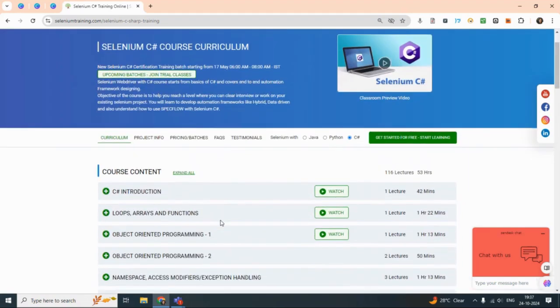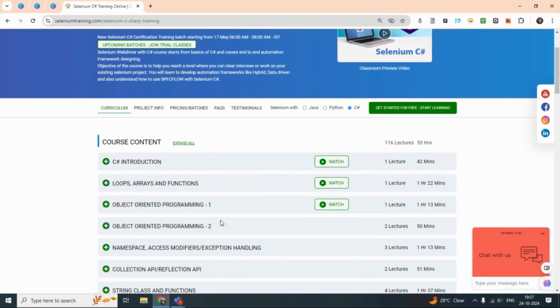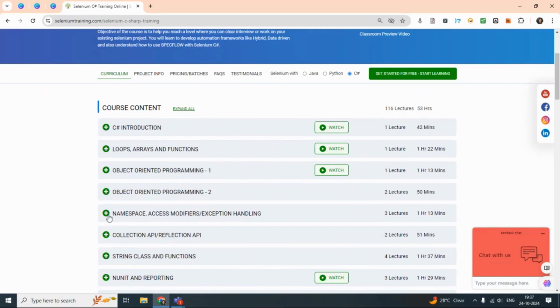You will get all the knowledge if you are new to C sharp, or if you are old to C sharp and have not touched it for the past 4 years. Yes, it is more than enough to learn Selenium. We don't go too deep. This is more than enough.